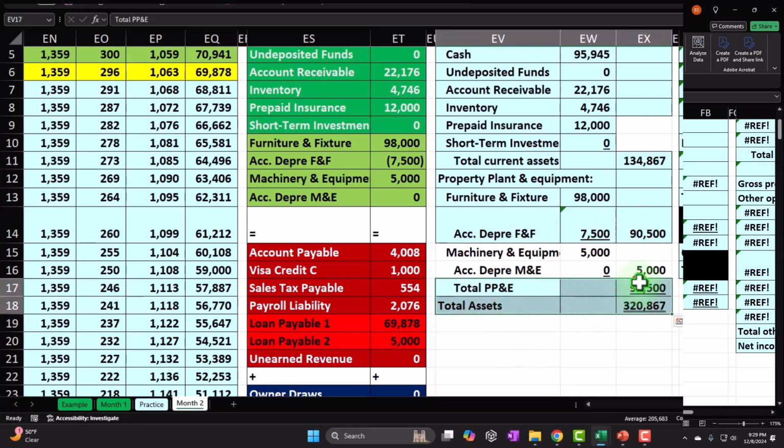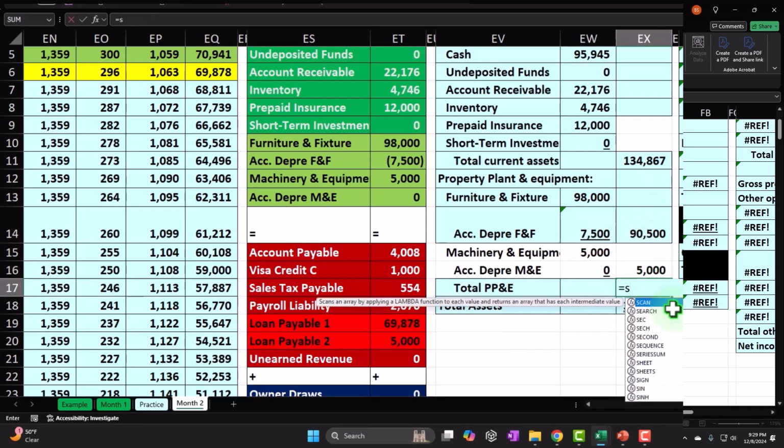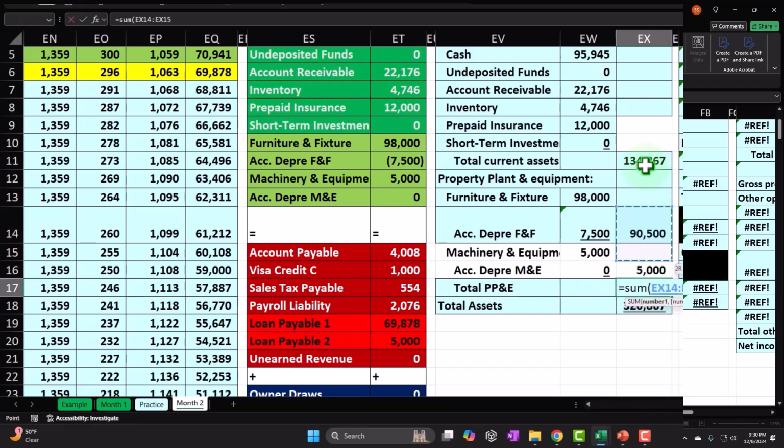Our total property, plant, and equipment is the 90,500 plus the 5,000, so this is going to be equal to the sum. I'm not going to include this one up here, just these two, which is a little bit wonky for formatting's sake, but there it is. So now the total assets are going to be equal to my current assets plus the property, plant, and equipment, which is here.